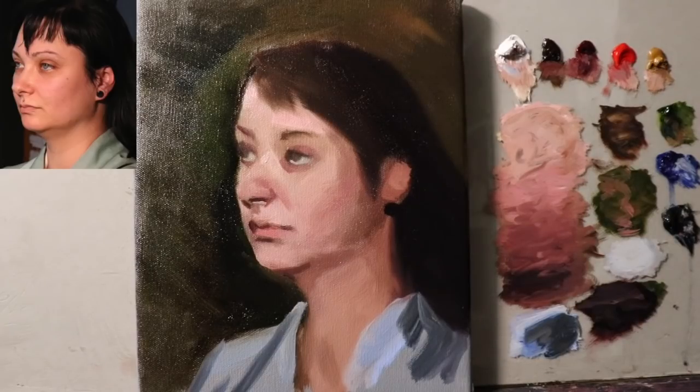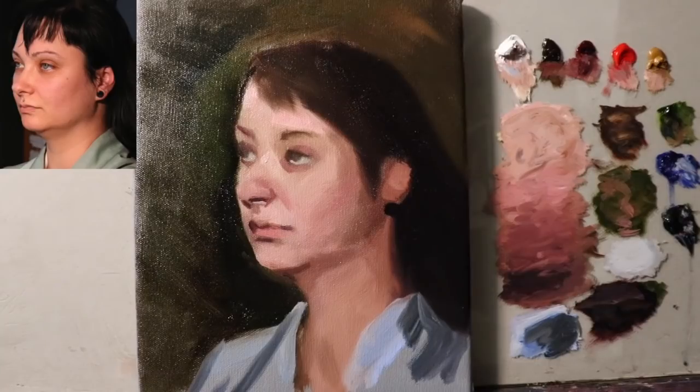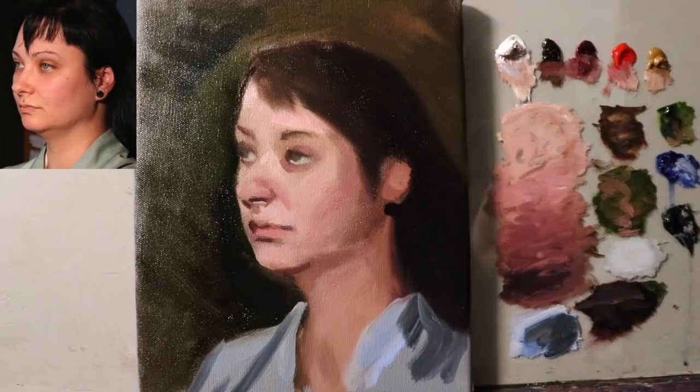So I think it's kind of working, going from the nose up. Obviously, I overdid this light on the bottom of the sclera, but we're getting somewhere.